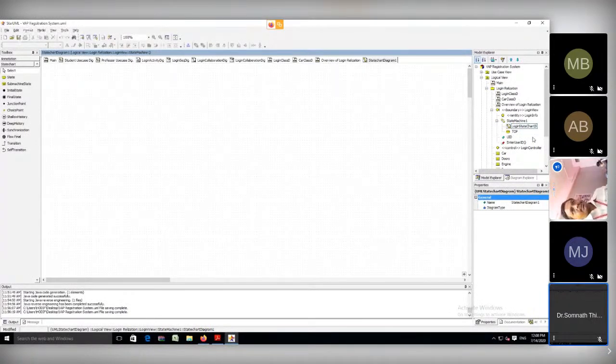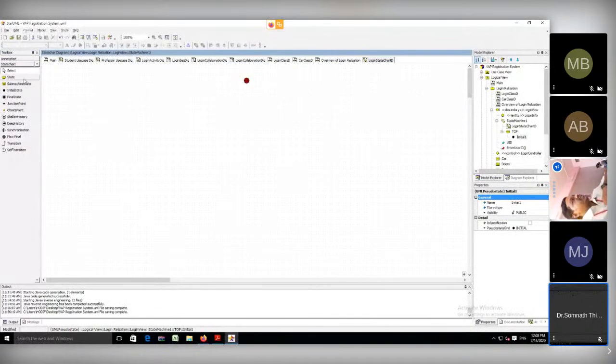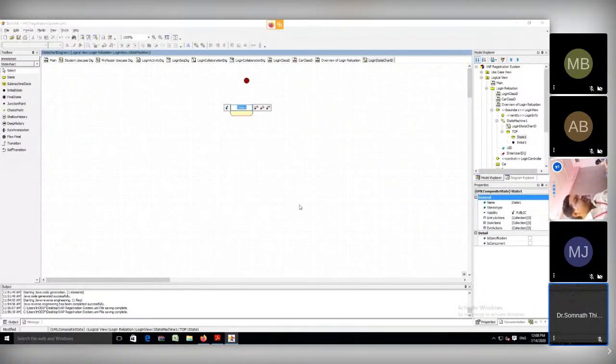Select this, double click here. Okay. Now, as usual, we will start with the start step. Select this, drag and drop. Next step, simply, this is my login view page.